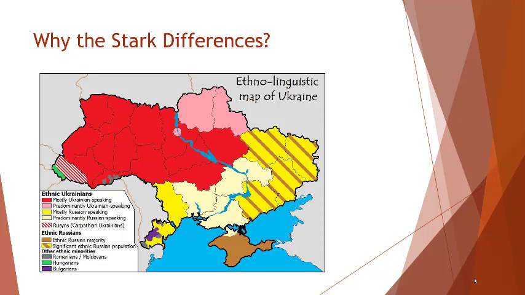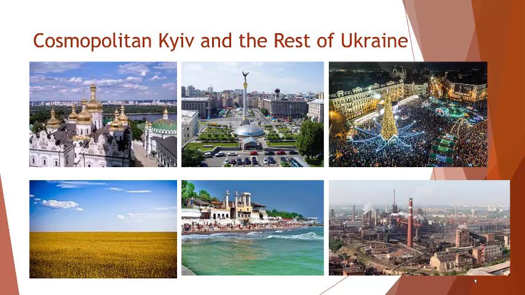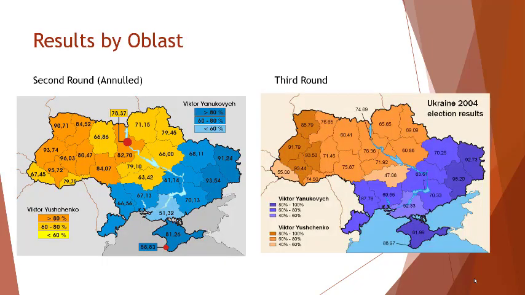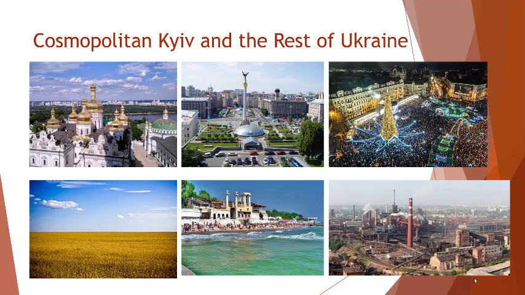But it's really clear that if you're looking at this, you kind of just think, that correlates. So, some other things that you have to consider about the country is that the capital of Kyiv is a very cosmopolitan place. Very European. People there would like to be part of Europe. They don't really want to go back towards Moscow. But then other parts. So I remember I told you a little bit about the flag.